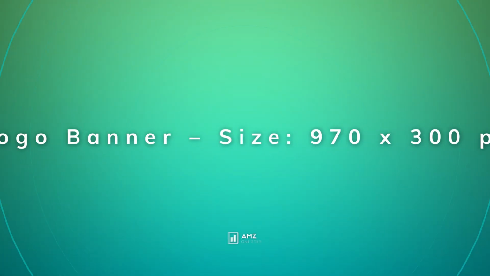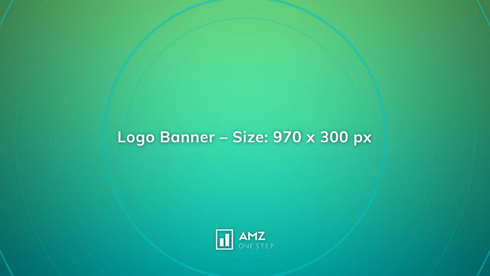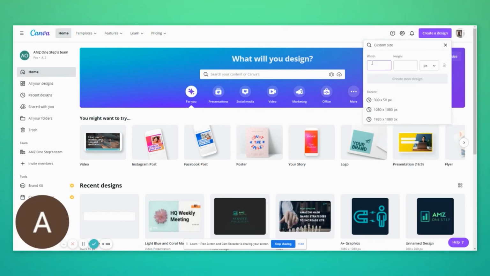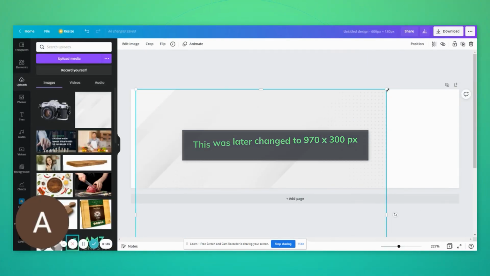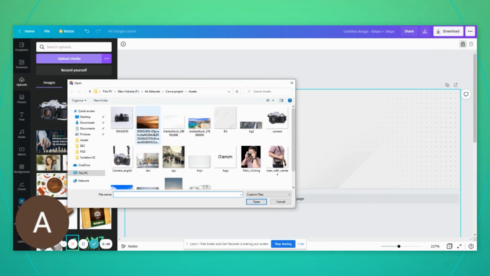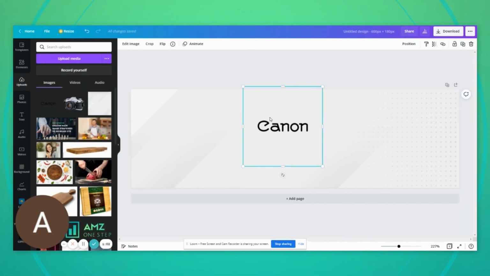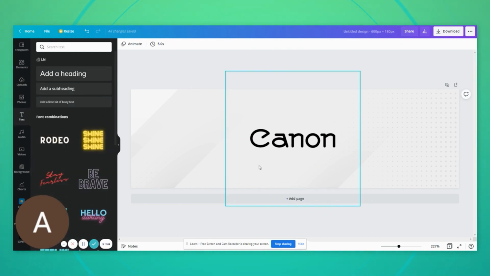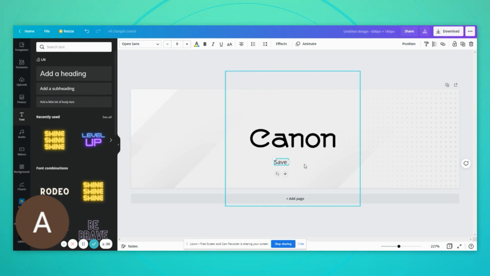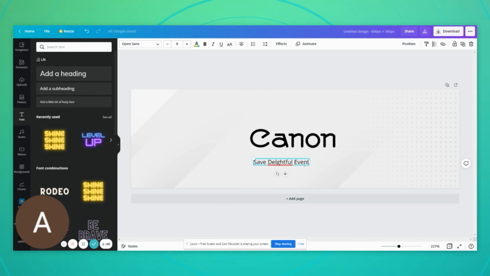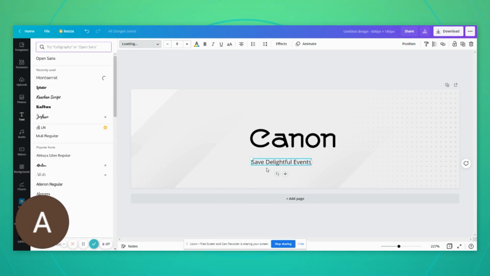All right, let's start with the first module, which usually includes your brand logo. We're going to start by putting in 600 by 180 pixels. Then I chose this background as it adds a bit more dynamic than a plain white background. I uploaded my brand logo, which is Canon because it's the camera, and then added a subheading. This is probably where you'd add your slogan. I then resized it and centered it with my brand logo.